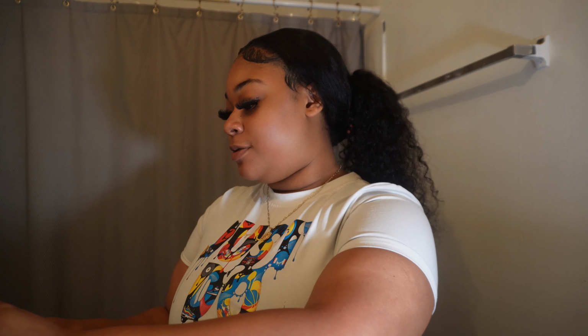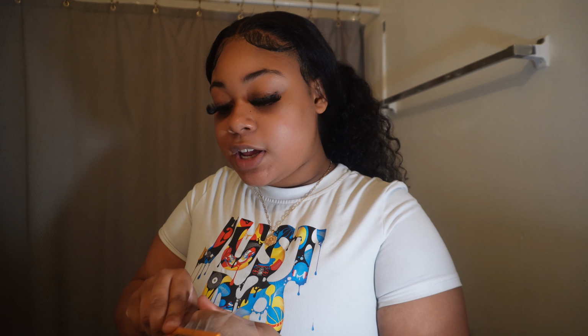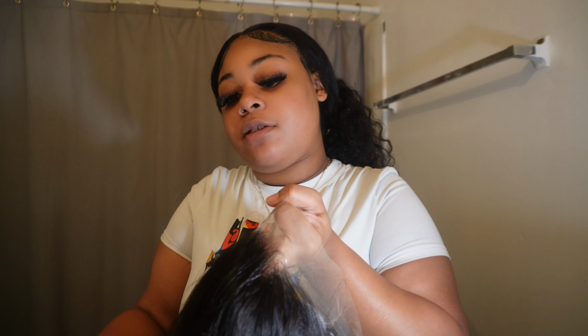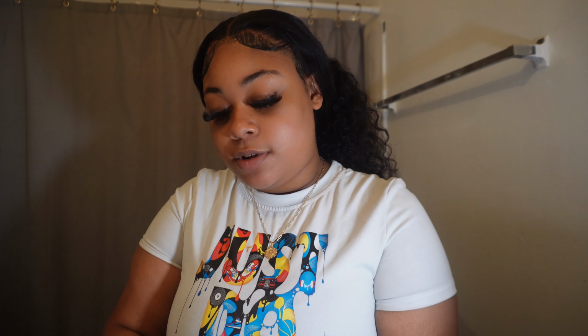Get your wig or your hair. And I learned this on TikTok. Don't spray this directly on your wig, because I don't know why. I just seen them say don't do it. And honestly, y'all, I had this bottle for so long. That was a lot. And it still ain't out yet. And then comb your hairs back. And honestly, this is too much work, so I might just spray it on there. But I ain't gonna do that.